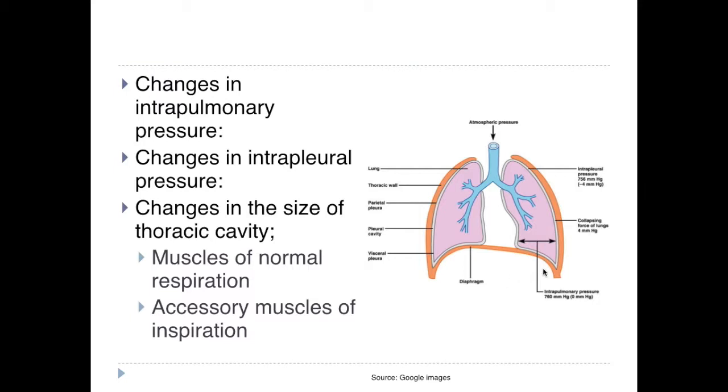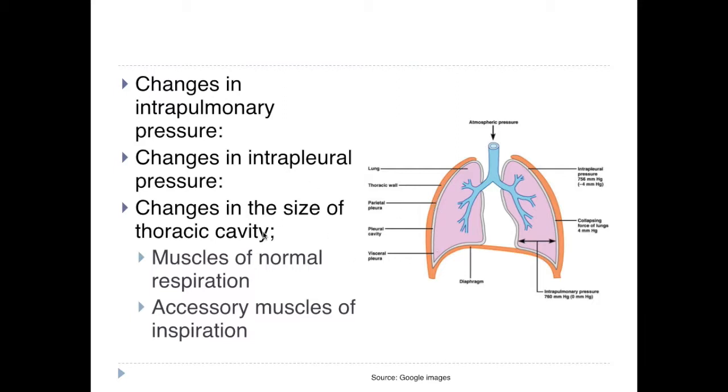They are related to changes in the intrapleural pressure. This is intrapleural pressure, the pressure between parietal and visceral pleura. Changes in the intrapleural pressure are brought about by changes in the size of the thoracic cavity. Expansion of the thoracic cage leads to a fall in the intrapleural pressure, and a decrease in the size of the thoracic cavity leads to an increase in the intrapleural pressure, because pressure times volume is constant. So when the chest wall expands, volume increases, pressure decreases.